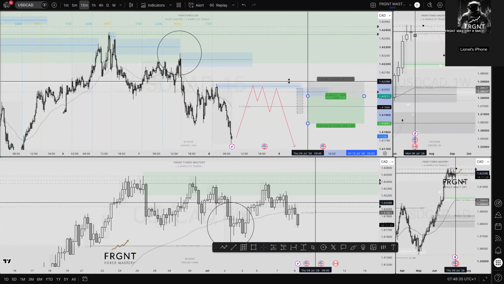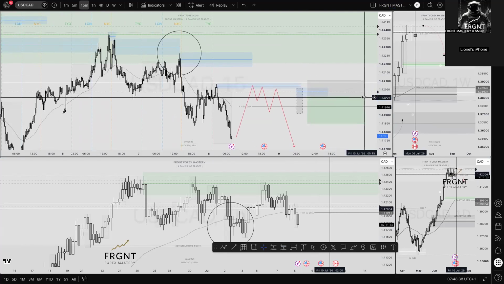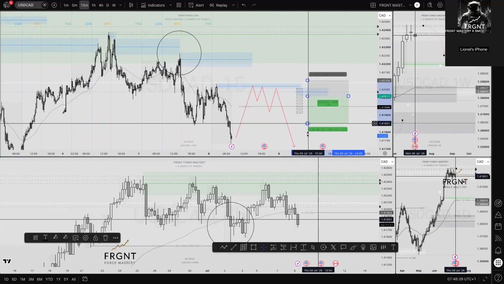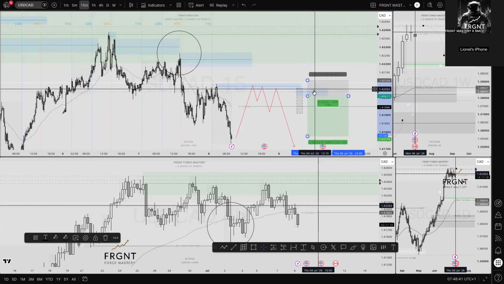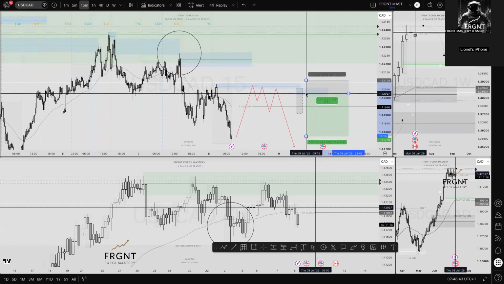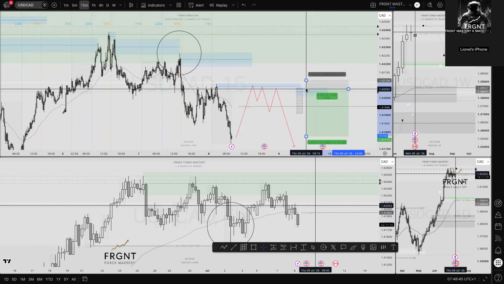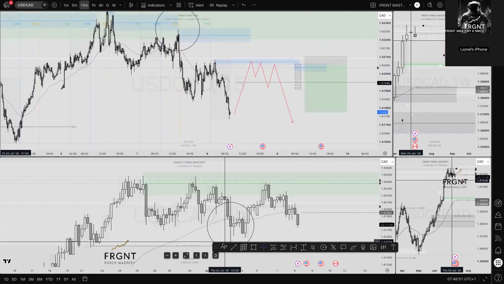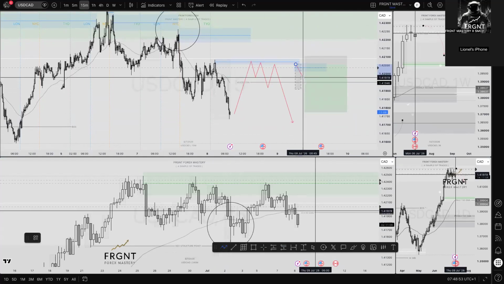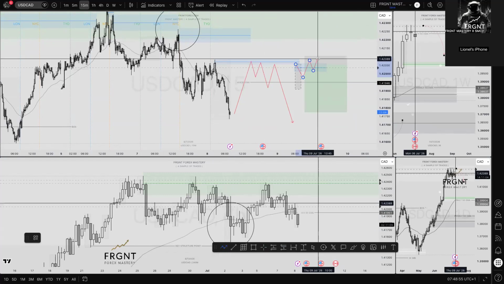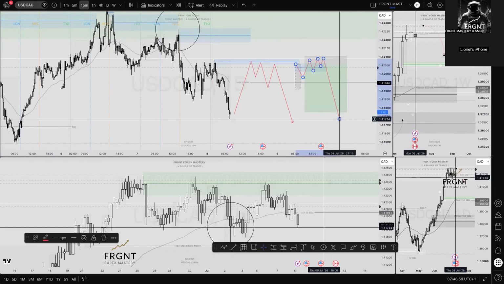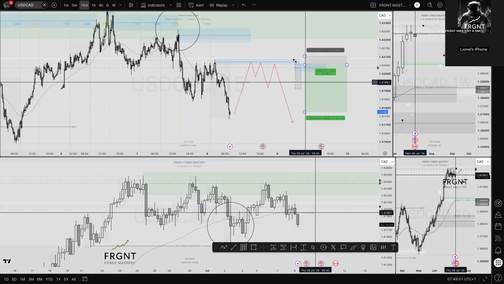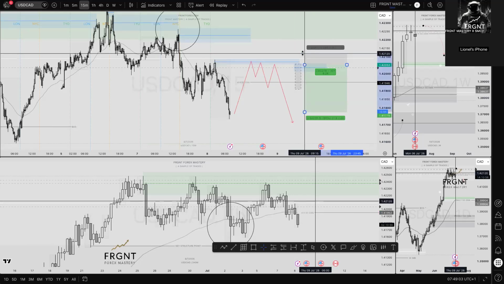So your position will look something similar to that, with a nice 10-pip stop loss on US dollar CAD. Or you can take it from a lower order block, which is just going to decrease your stop loss range and increase your take profit range, but you would, of course, run the risk of potentially missing a position because you would have to wait for price to come slightly higher. However, it's not a missed position if that's your strategy. So make your decision about what you would like to do.